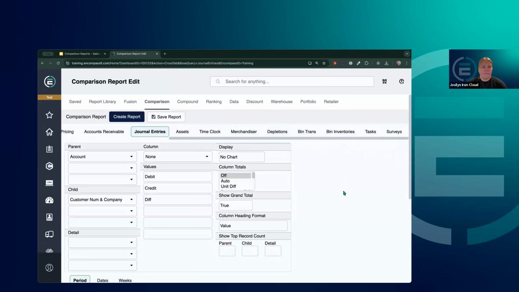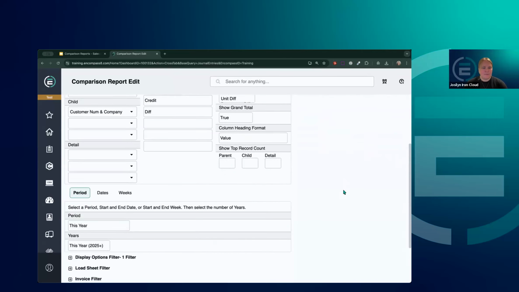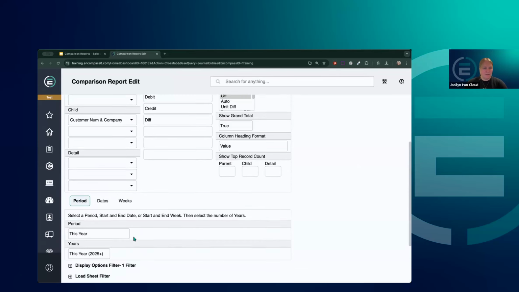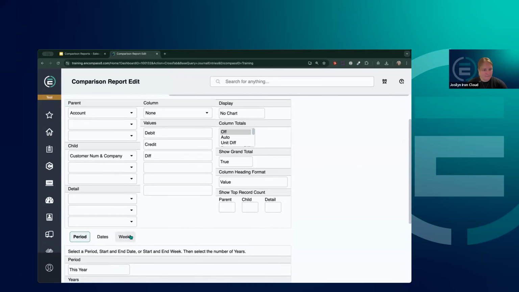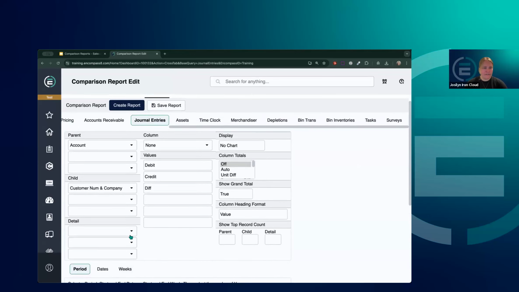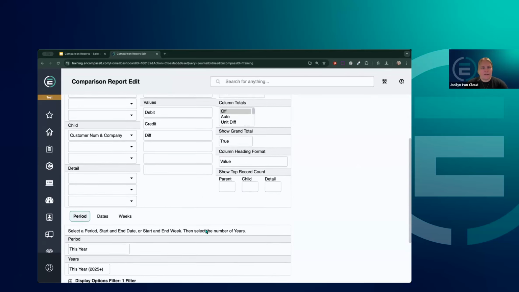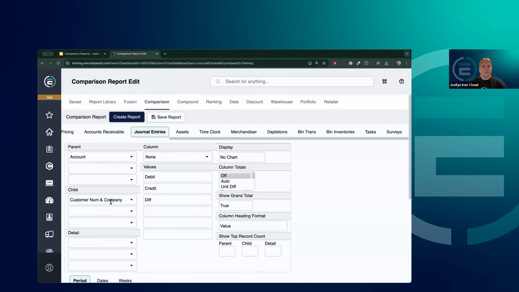So these next few, there's really nothing special happening in them. They don't have the special filters like the other ones do. There's no special functionality like the invoice pricing. They are just different tables and different ways to group information. Like our journal entries report, like you would think, pulls information from the journal entries tables, the journal entry trans, products, customers, invoice, and load sheets. You're just getting different table data and different fields to choose from. Nothing super fancy happening in these.